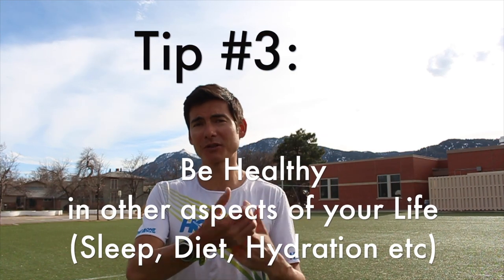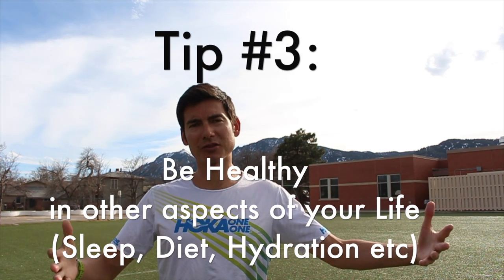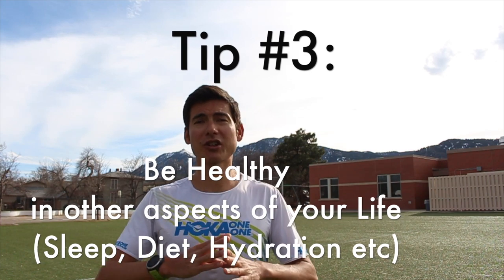All right, final step, final tip. Tip number three is to stay healthy. Stay healthy in general. If you're running with good form and you're increasing your mileage or your distance that you're running very slowly and very, very gradually, as well as not trying to run too fast all at once, right? It's better to start off on the slower side with good form, being in control, than to try to run too fast. And even advanced runners make this mistake.